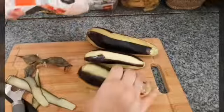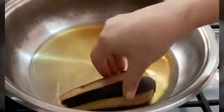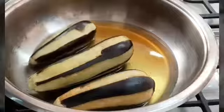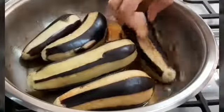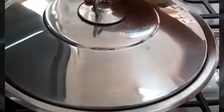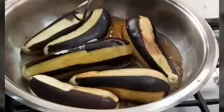I have almost 1.5 kilo of eggplant. It depends what quantity you want. Okay, now I will fry with vegetable oil or canola oil. And keep it covered, it's better. From time to time, please don't forget to flip the eggplant.